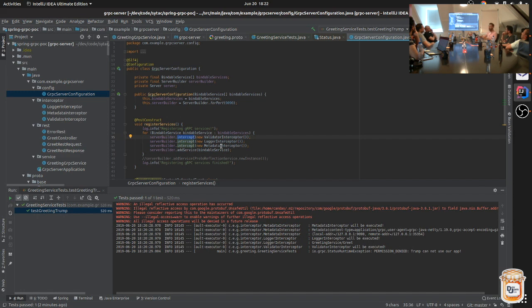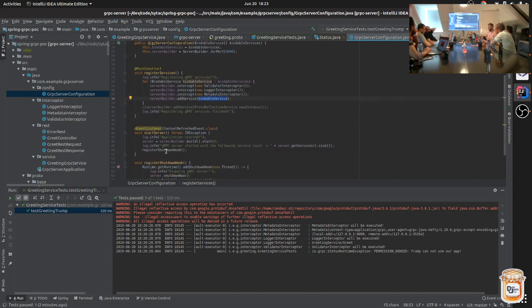And you can pass data between the interceptors. For example, with JSON web tokens, you are parsing it and getting the payload of the JWT and you don't want to parse it again and again. Then you include a JWT token parser as the last one, parse it, and then pass the information to the others, for example, the authorization interceptor. You can easily pass your data. And then we are adding a service to our server, which in our case is the greeting gRPC service.